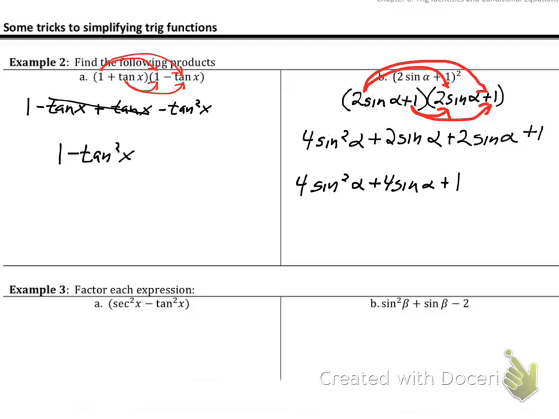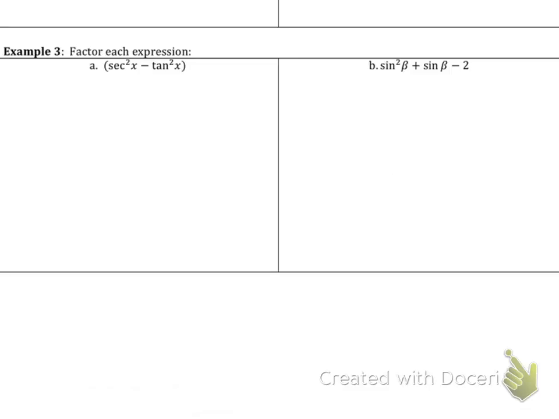So sine alpha works just like x. If I'd have 2x plus 1 squared, I'd come up with the exact same answer just with x's instead of sine alpha. In fact, sometimes replacing things with x and y and variables we've seen before can make these problems easier. So if you're someone that struggles, because we're going to factor next. Factoring can sometimes be hard when you get a bunch of sines and a bunch of cosines. So sometimes it's nice to just think about this.